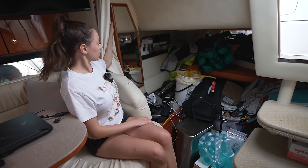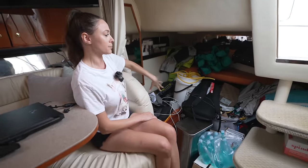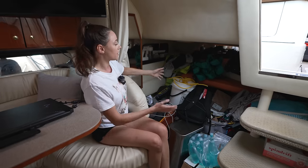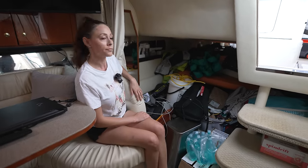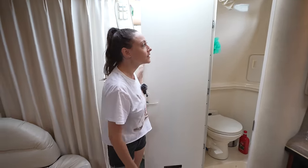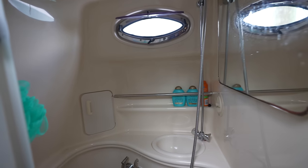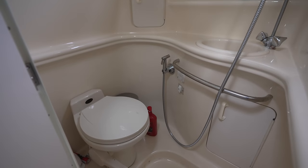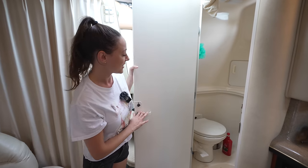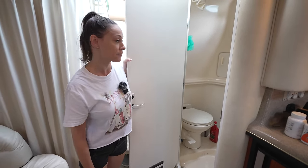There's a closet here. Back over there, there's even more storage above this bed, which is a pretty nice seating area as well that becomes a bed. We had another couple stay on the boat and they said it was pretty comfortable. On this side, we have the head. It's a wet head, with storage below and above the sink. There's a little bidet in here as well that Bobby installed recently. You have everything you need in this wet head, and the water heater works really well. And that's the grand tour of the interior that took all of 5 minutes.